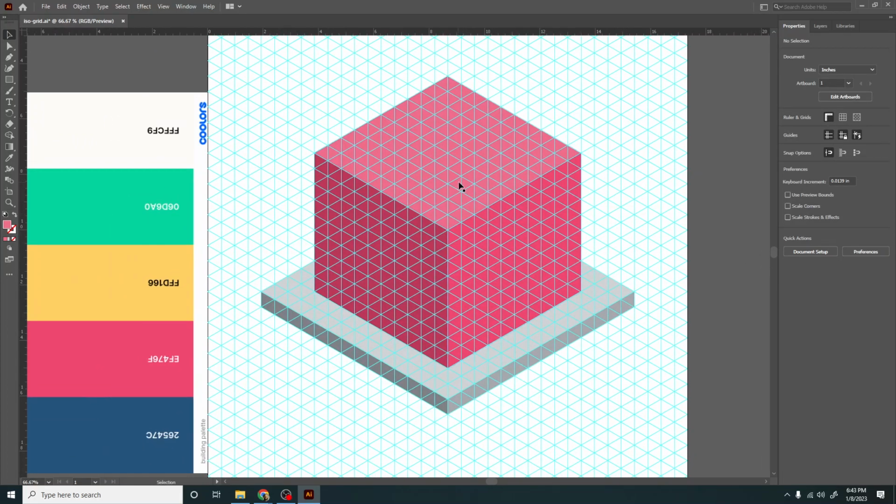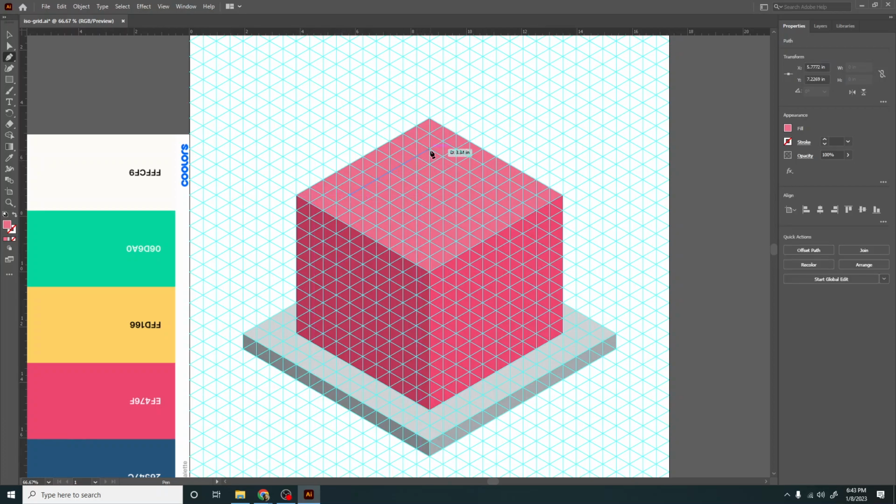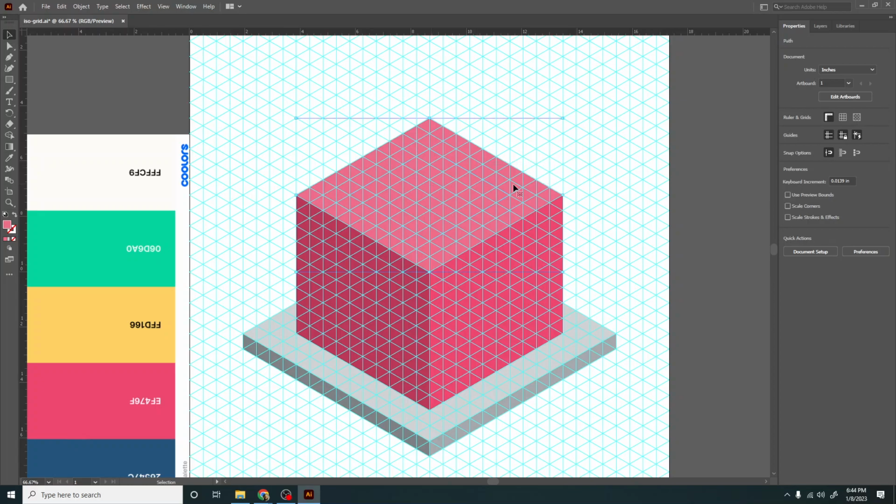All right, so let's continue on with this. What we're going to do is create sort of a little rooftop area for this building. So it's going to be maybe 2 diamonds in, and I'll just create this little shape here, just so we know what we're looking at. So this should go right about here. All right, now we'll just select both of these and pathfinder them out.